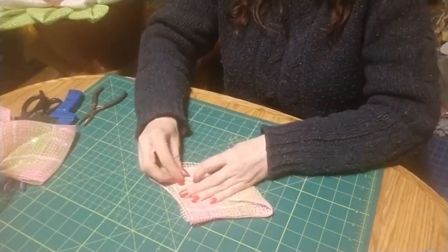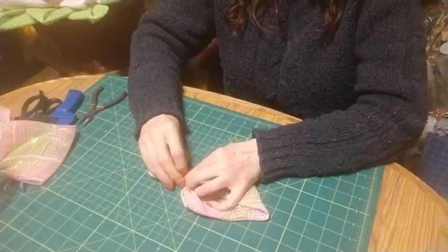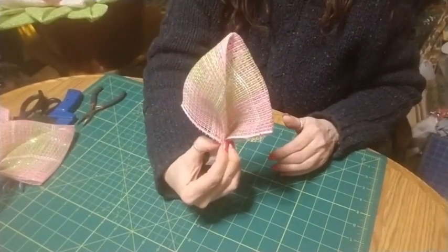And then I'm going to come up about 3 inches and I'm going to squeeze in the middle and then pull in my sides. And there is my petal.